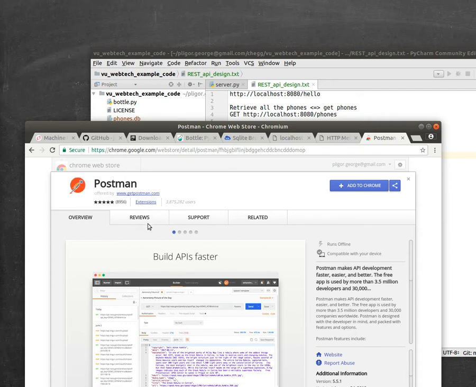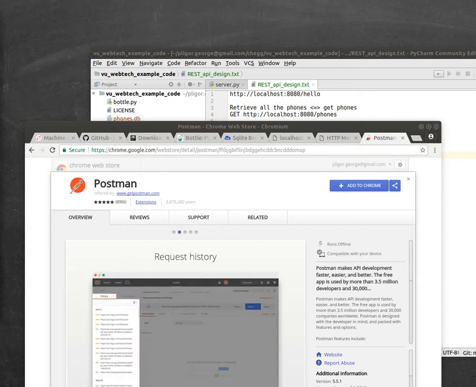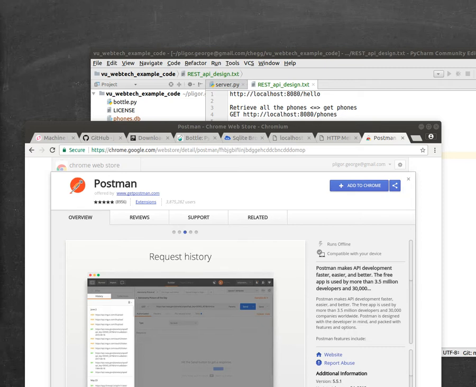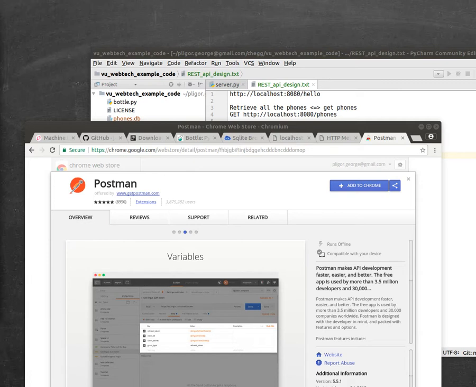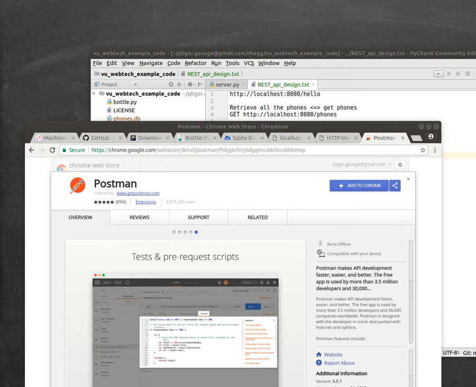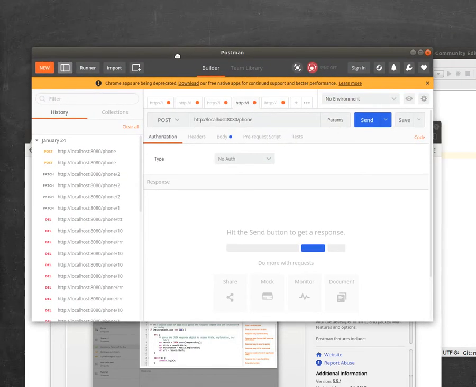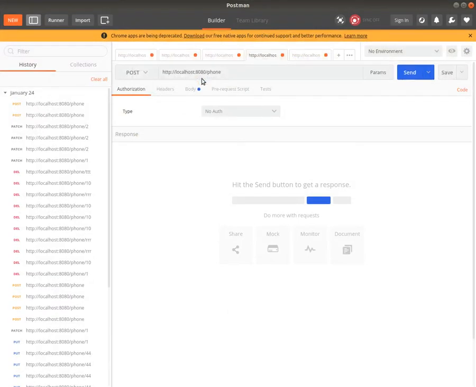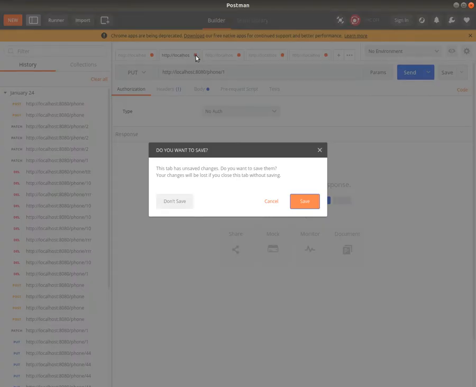It helps you build APIs faster because it helps you to test APIs. Let me execute this for a moment. It takes a little bit in my machine for Postman to initiate. So here we have Postman.